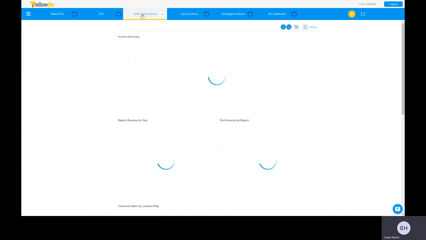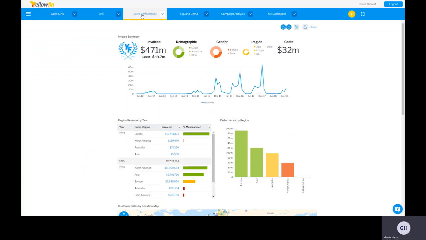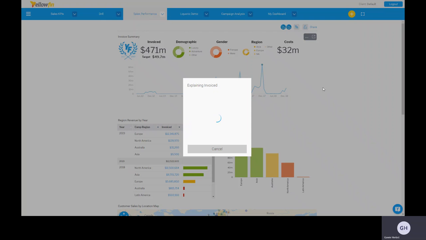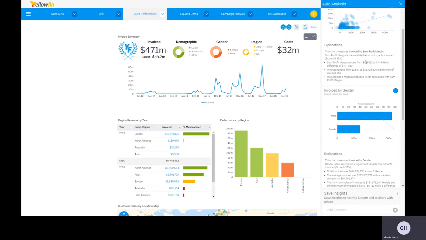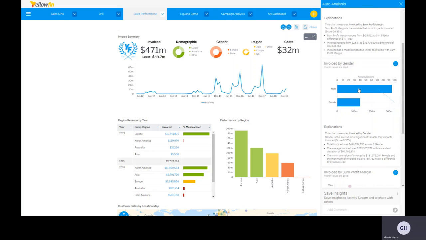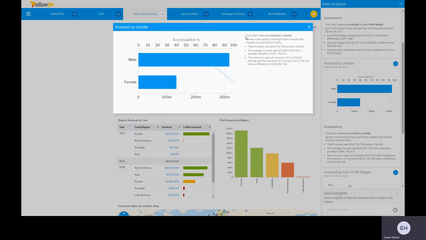Now, if you look at your data and you see an unexpected spike from one period to another, you can simply click on that data point, choose auto analyze, and select the type of analysis that you want. So for example, if you click on explain, Yellowfin will now run smart algorithms over your data and find the most likely causes for that spike and also ranks them. And as you can see here, Yellowfin generated these visualizations automatically and also paired that with a narrative to explain the insight in more detail. So basically, Yellowfin is doing in seconds what would take data analysts hours to achieve.